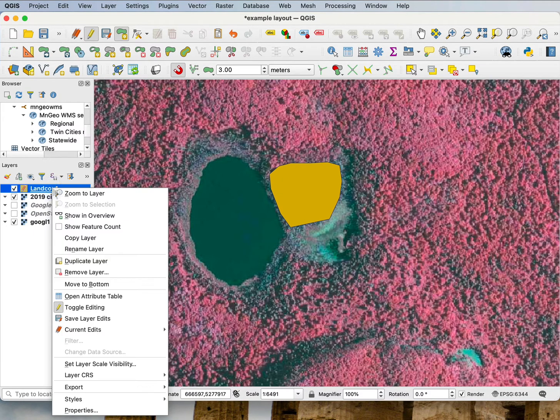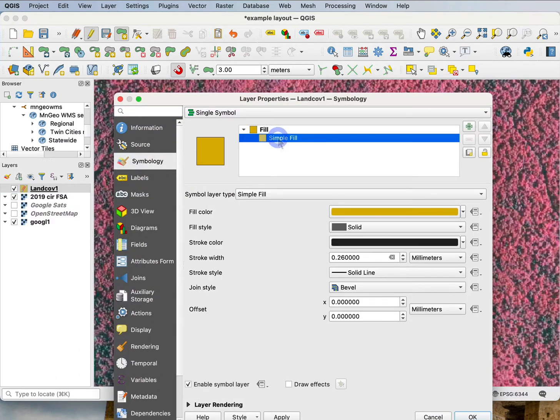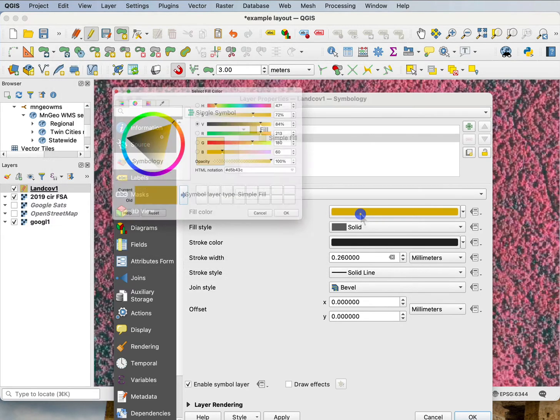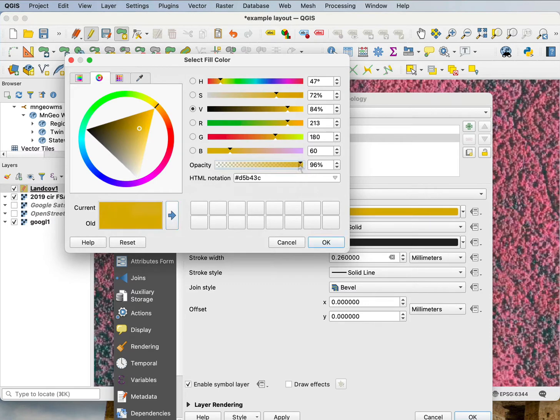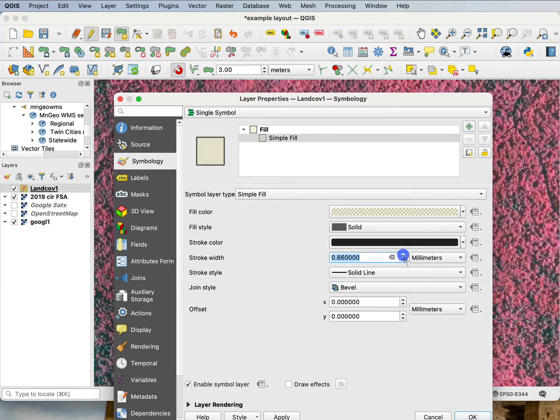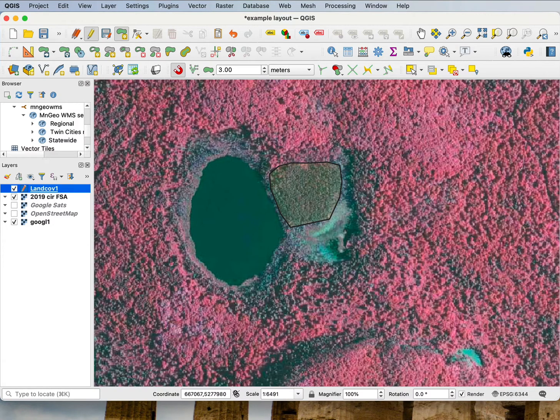When I'm digitizing land cover, I like to go down to the properties and make the fills transparent. So again, I'm clicking here first on the simple fill, then the color patch, and then down at the bottom there's a slider. I can slide it over to something like 15%, and that's okay. And then I like to make the stroke a little bit wider for the bounding line. And if I apply that and say okay, you can see why. So it's a little darker. I can see that I've digitized and there's a line around it.